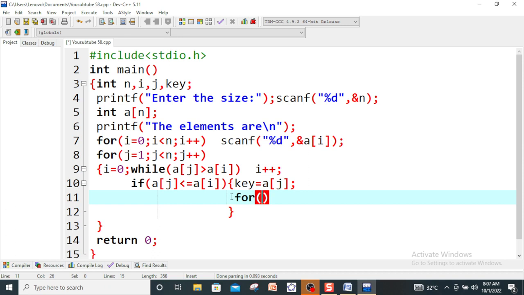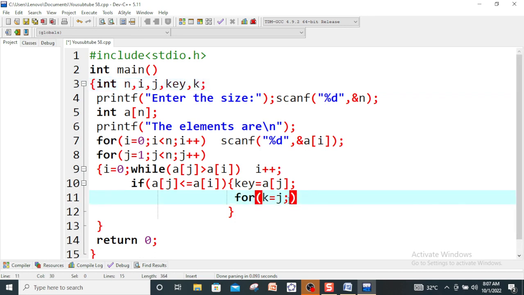I had shifted the numbers between i and j one unit to the right. For that I take this inner for loop, and it runs from k equals j. Again I have taken k as a different variable, so I have to declare it, and here I type k.